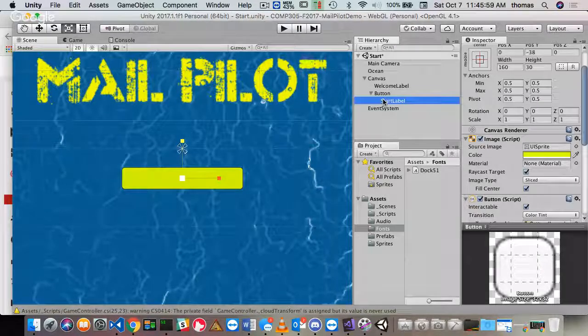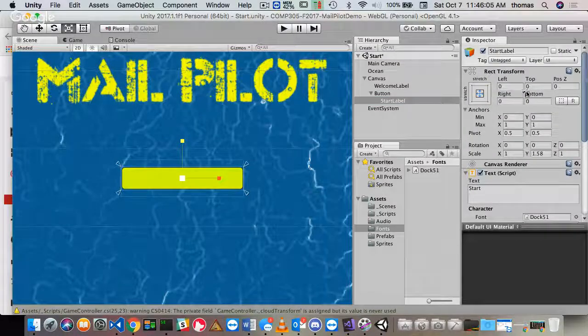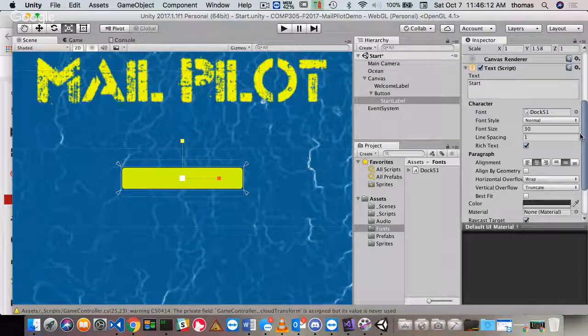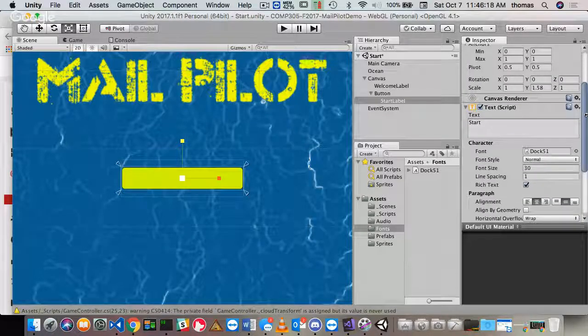But my start label itself, I want to make that bigger, because that is going to have a size. So there's right bottom. This is the actual object here. But I want to make my button big enough to hold my 30-point text, and wide enough too.